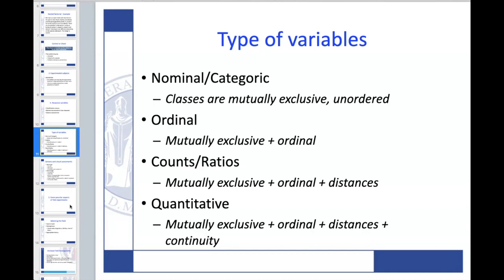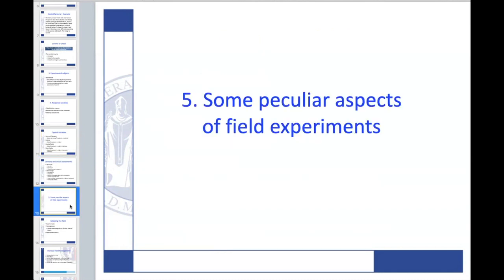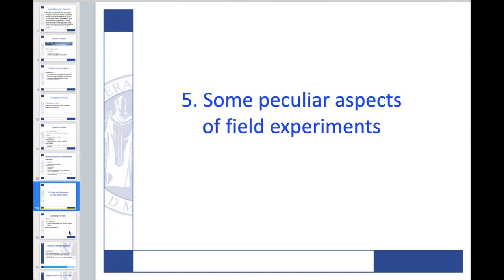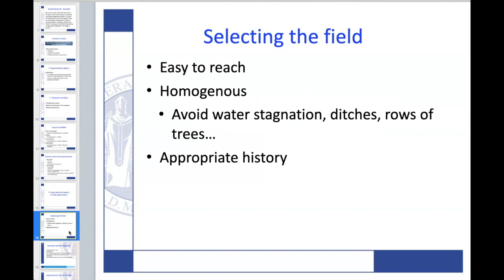Well, I was just saying that this part I'm going to talk about now is not very interesting for those of you who are in the psychology field, maybe, but it is very important for those of you who are in the biotechnology field, especially if they want to become plant breeders. Then they have to make experiments in the field to compare genotypes, for example. And so the first aspect you are going to decide or to select is the field.